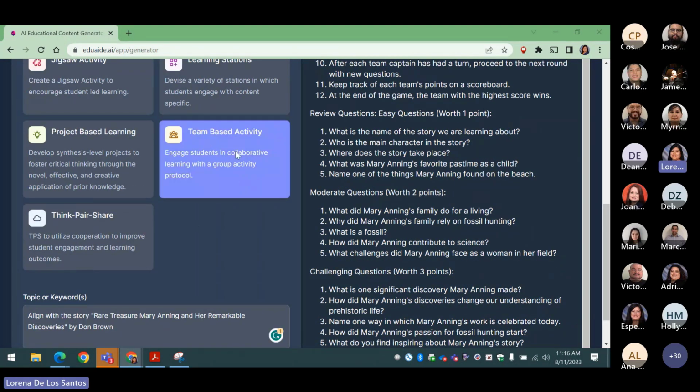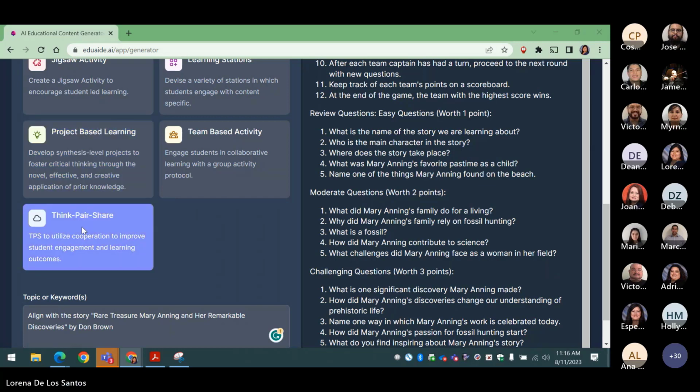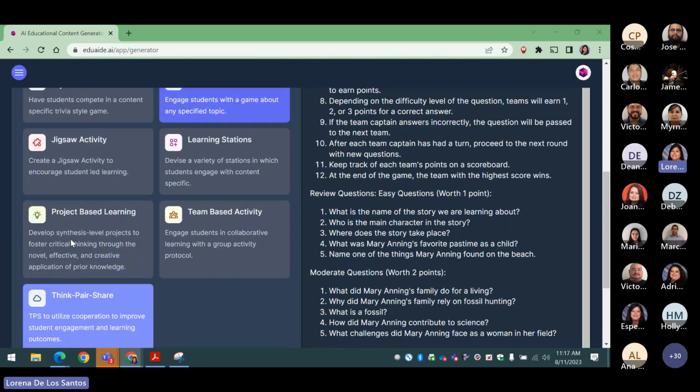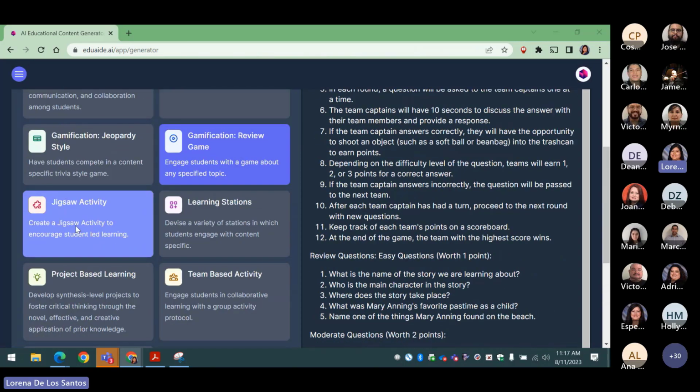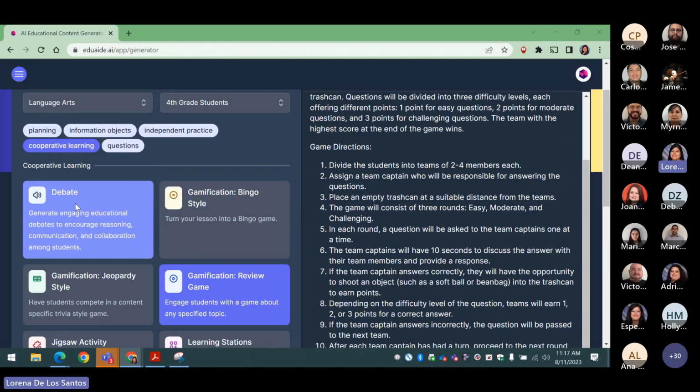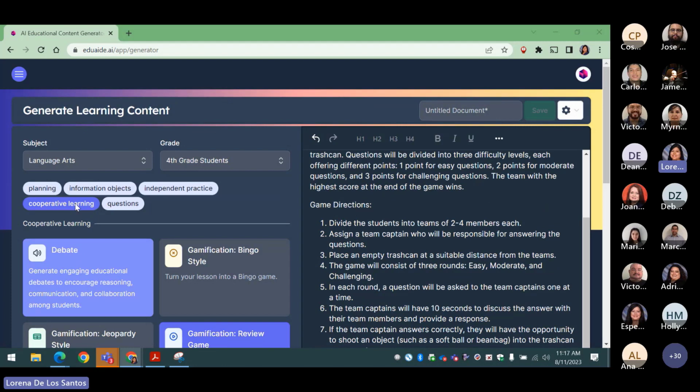Okay, there's also team-based activities that you can run for your students. If you need a PBL, you can get ideas from here. We're shifting a lot of our instruction towards the Common Instructional Framework. So if you need think, pair, share ideas, you can go in here. Jigsaw activities for your kiddos. This site is endless. There's so many resources on here. I don't know where this has been all my life, but I love it and I use it even with my teachers during my meetings with them.